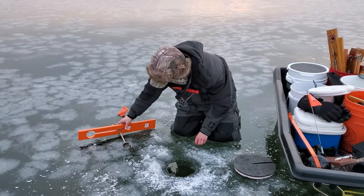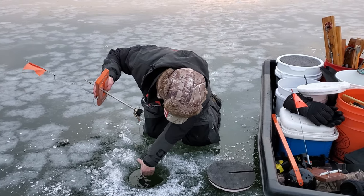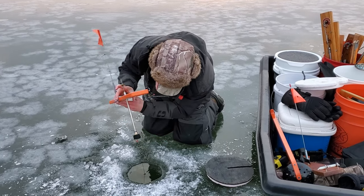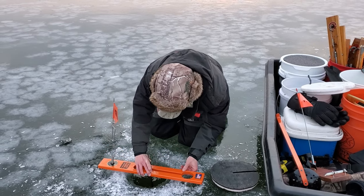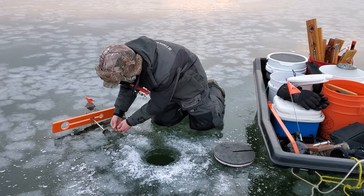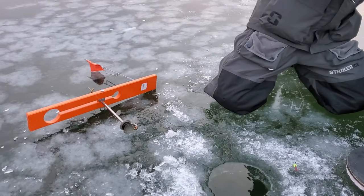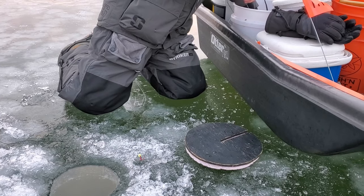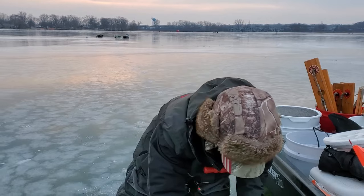How much ice do we have down there today? Got about three and a half inches right now, from what I can tell. I just measured it earlier over there and it seems a similar depth here. We're looking to put these about a foot under the ice for when the northern come by - that's what we're fishing for. We got our little buttons on here to set the depth, so that way when we get any tip-ups, we'll be able to reset it to the correct depth. We'll put the hole cover on after.